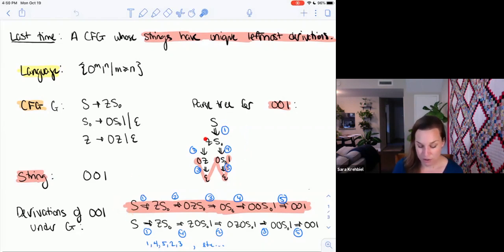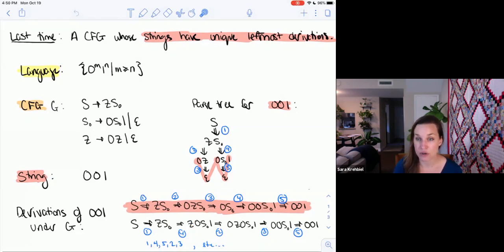We can follow any of the paths that we want, as long as we've derived up until that point. So we have to start with the start, but then we have a Z and an S0, and we can choose to either go left in the parse tree and expand the Z, replacing the Z with something. That's what we're doing here when we take the 2-step next. Or we could leave that Z hanging around and replace our S0, taking this 4-step. That's what's happening in the second derivation.